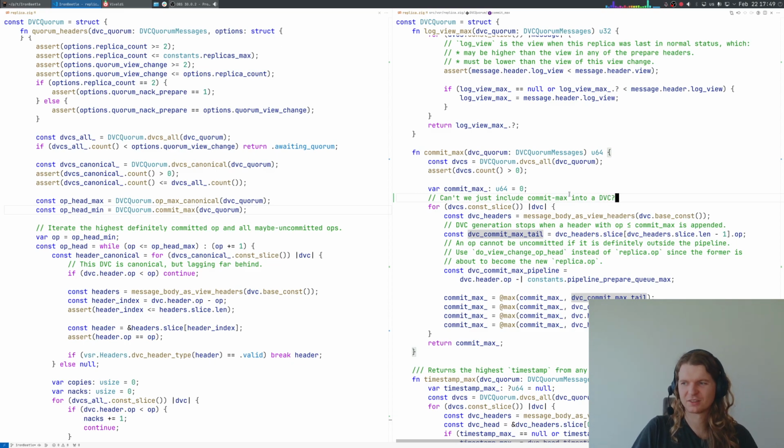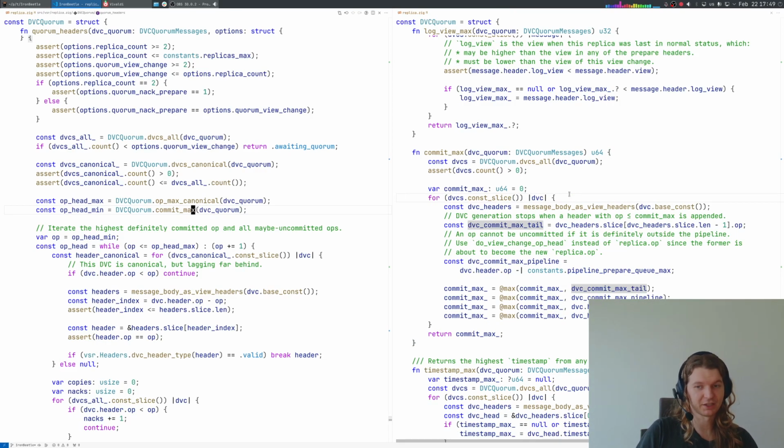Because I think we've skipped that before, because before our headers were only 128 wide, but now we have more space there and we could just include commit marks right in here because, well, the standard replica should communicate with commit marks. But anyway, here we kind of accept. Here we can derive it.